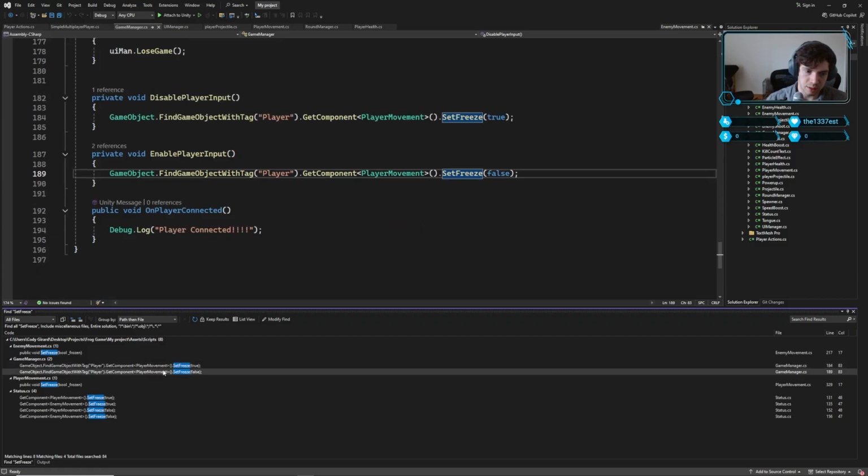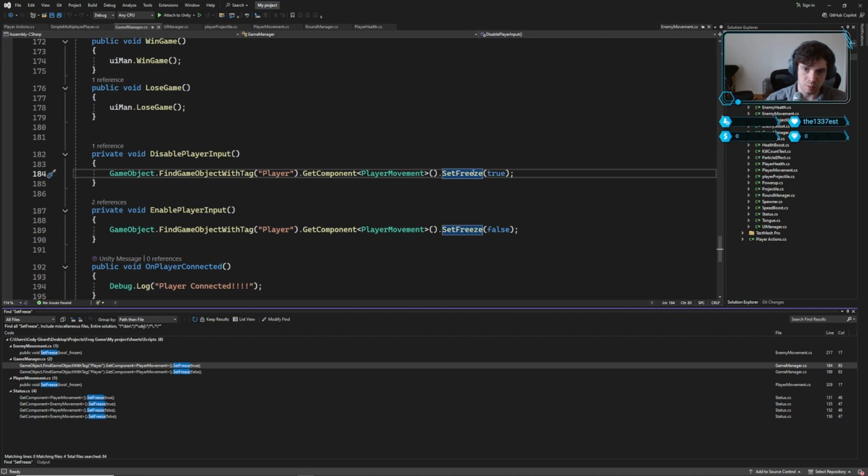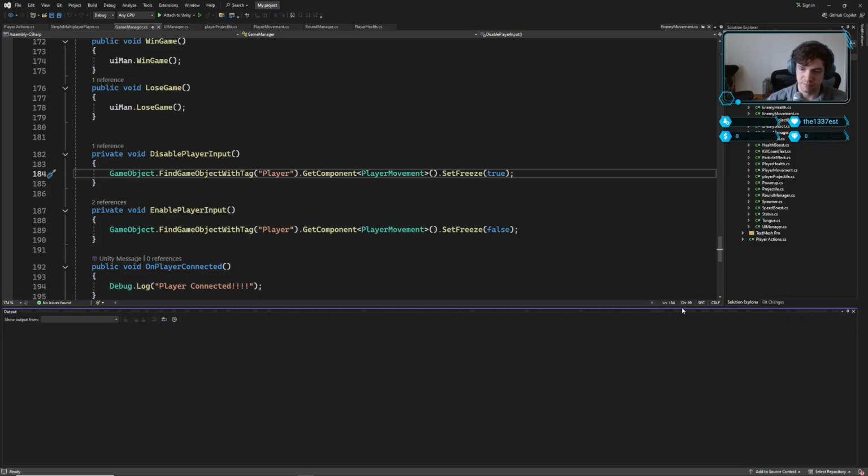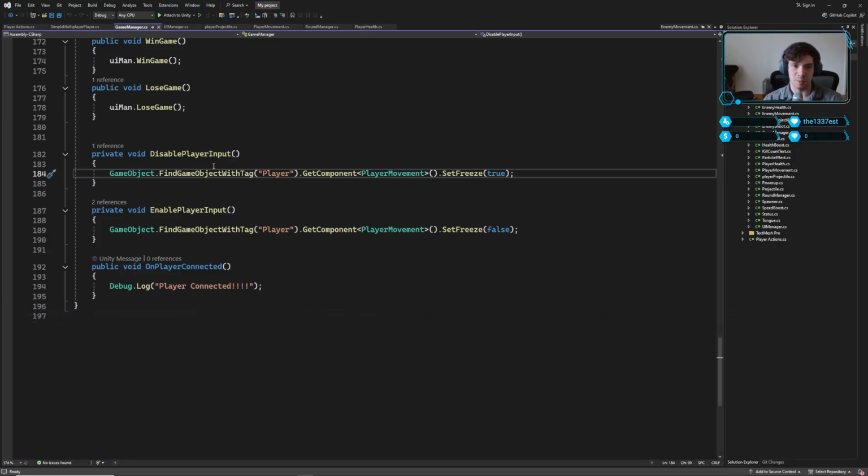So disable player input is probably where we're running into this problem. If I had to make an educated guess, it would be that it's in this one. Now, where's this getting called?